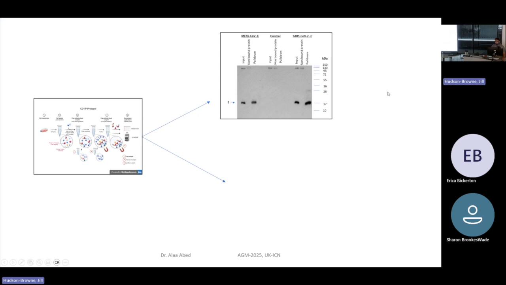As shown here, this is the cell lysate from cells transfected with the MERS coronavirus. This is the input sample, non-bound, and pull-down sample. As we saw here, the envelope protein was shown in the input and pull-down, which is expected, and not in the non-bound. And the same for SARS-CoV-2. This is the cell lysate from one of the cells that we used. For example, this shows a HEK293 Western blot, and we have the same for Packet and for Dupka cells.